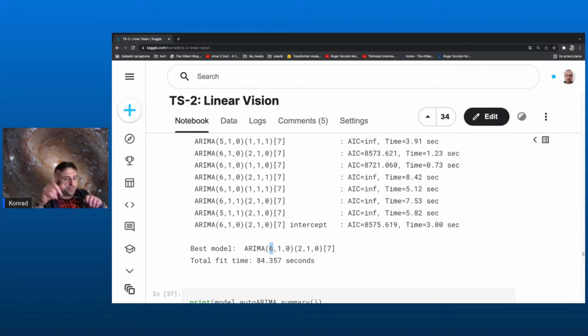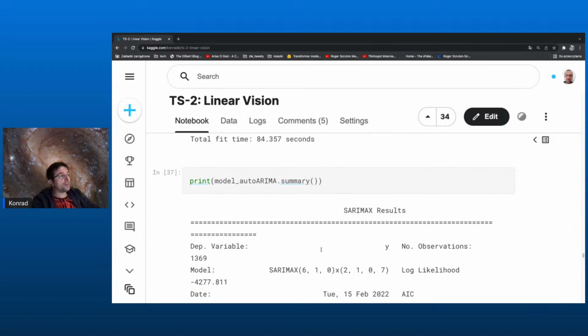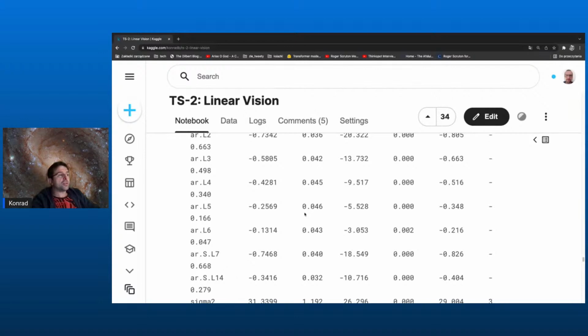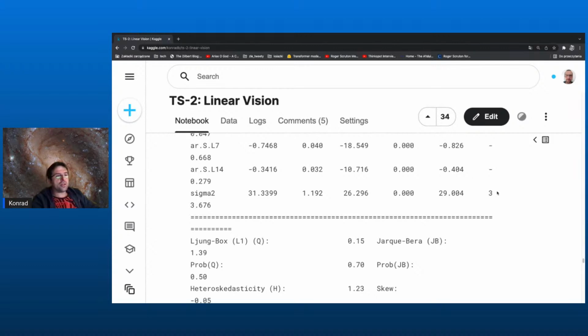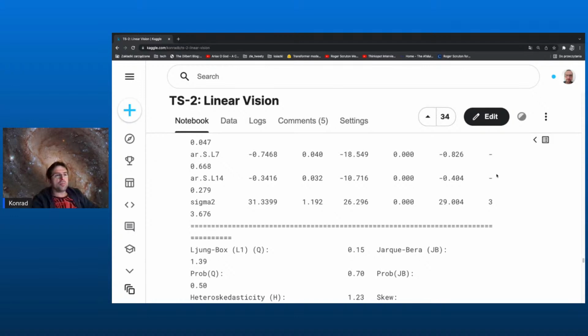Autoregression of order 6, so the last 6 days are relevant. Differenced once, I think, and this combination of parameters in the seasonal component. Our seasonal model looks exactly as before, and we get proper detailed diagnostics, printed in a fantastically friendly manner. This 3 actually belongs together with this one, so this should be here, but because of Kaggle formatting, it just wraps it up like this. I'm sorry, not an awful lot I can do about that one.